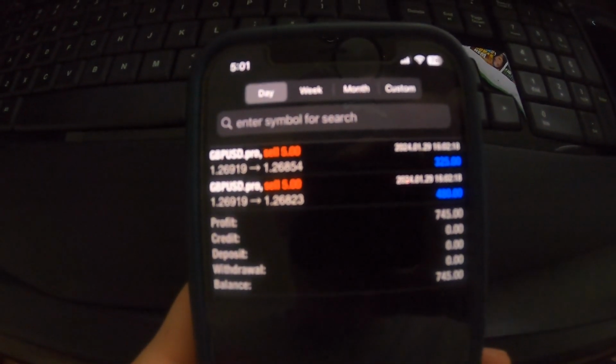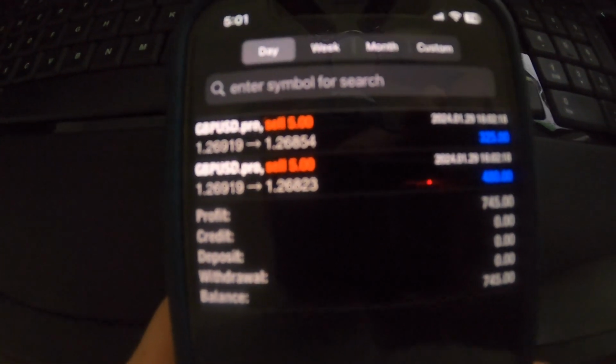Hopefully you can see that and it's not too blurry, but two 5-lot entries. I entered 10 lots, but I twin trade usually, so I entered two 5-lot entries. The stop loss was super short, so it was only a 4-pip stop loss. So I was comfortable risking 10 lots because that's still less than 0.5% if it were to hit stop loss. So let's go ahead and get into the charts.